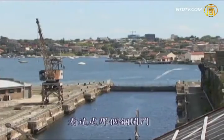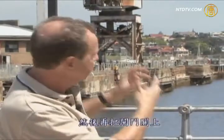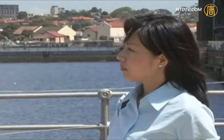Okay, behind me is the Sutherland Dock. This was built in 1890, and this was the biggest dry dock in the world when it was completed, for about 18 months or so. So you can see down the far end, the big steel gate caisson that would slide out of the way if a ship was coming in. The cranes would go down there, attached to the ship, and then the cranes would bring the ship inside. When the ship was inside, they'd close the gate, pump the water out, and then work on the ship in dry conditions.